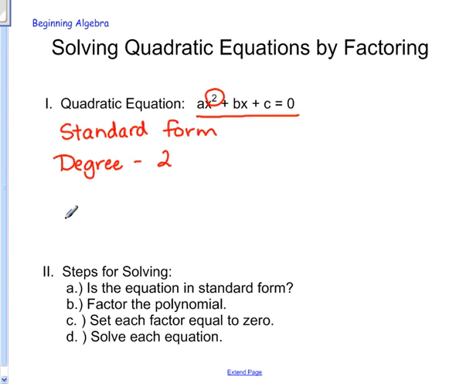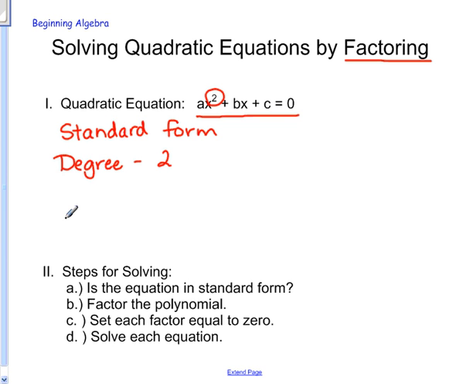The method that I'm going to show you for solving these is by factoring, something that we've been working with this whole chapter. There are many other methods that you can use for solving quadratics that you'll get to in intermediate algebra. This one method is just going to be by factoring. Now in part 2, I've given you a list of steps that you can use for all of your problems, just kind of a guide.